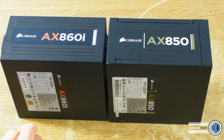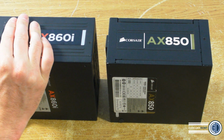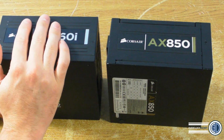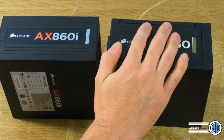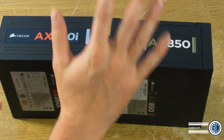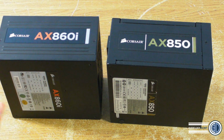And Flextronic make the AX760i, 860i and AX1200i. The difference between the two is that this is a digital controlled power supply, and this is the old kind of ordinary, I'm going to say analog controlled power supply, because to me the opposite of digital is analog. But the I's are digital. This is one of the older ones, but if it was one of the newer red AX860s, then that wouldn't be digital. So that's the difference with the I. It also means that you've got better control, the fact that you can change a lot more in the power supply.